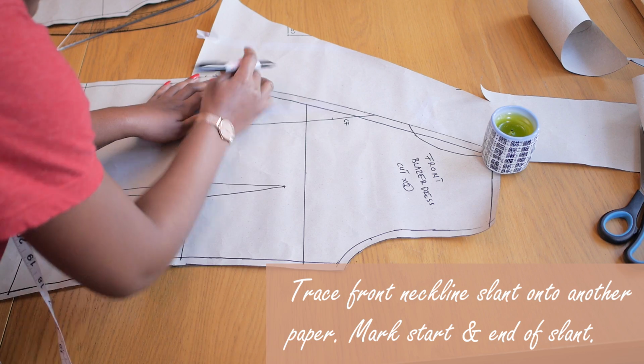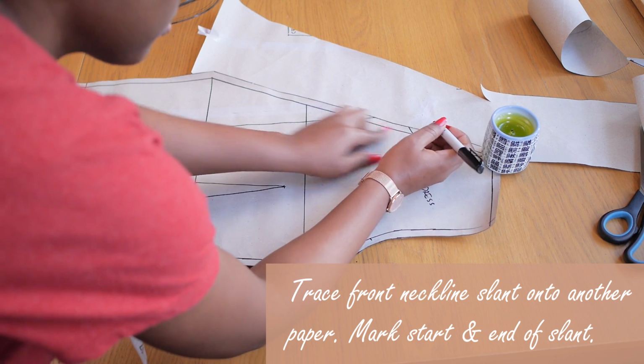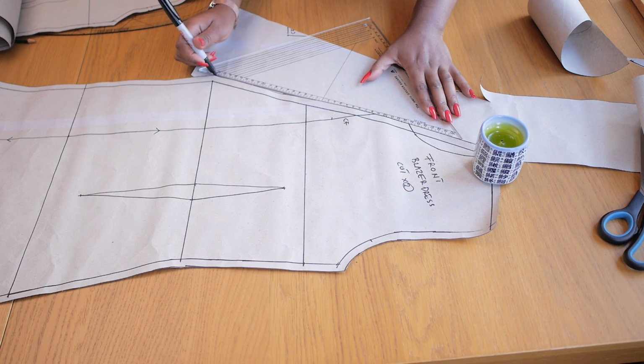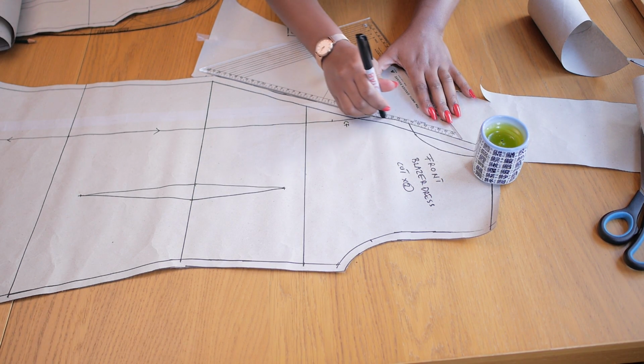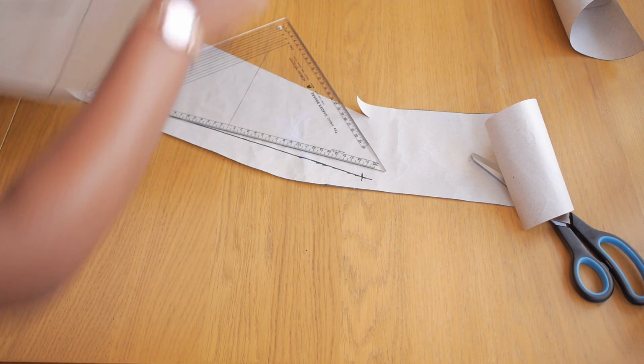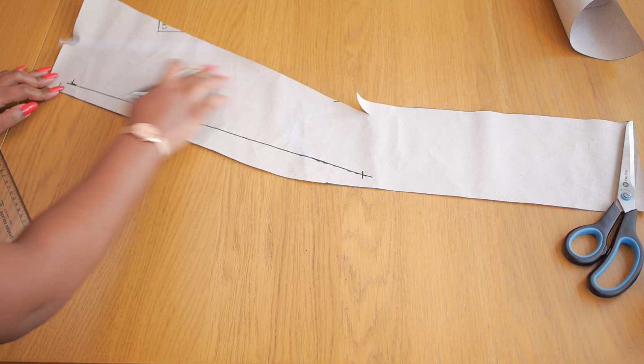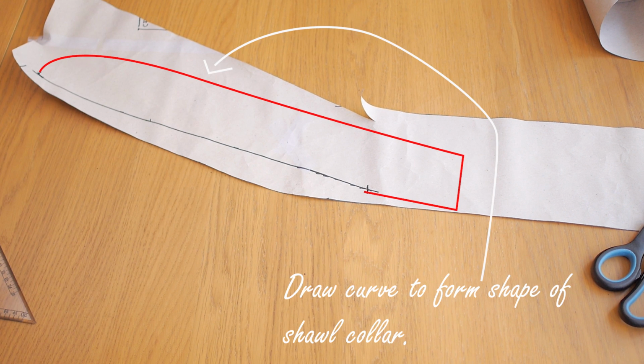So what you need to do basically is similar to what I did for the facing. We're going to get pattern paper underneath and trace along that front slant like I'm doing here, as well as mark where that pattern ends in the front and the shoulder point, because we're going to draw either a curve or a triangular shape, whatever shape you want your collar to have.